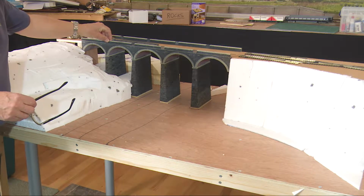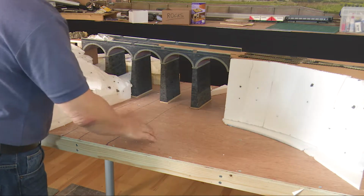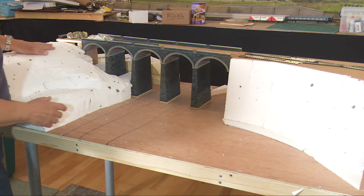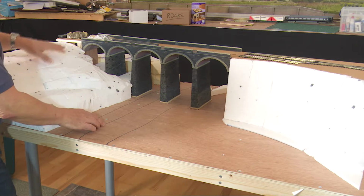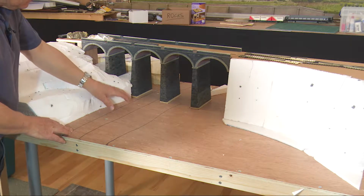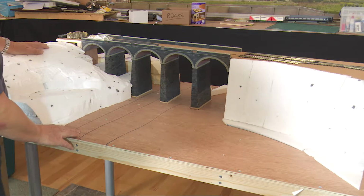There's the viaduct kind of in place, it's not stuck down, and I'm going to build this hillside and then the other hillside before I do the river. Once all this is in and covered with a kind of papier-mâché, I shall put the river in before I start sprinkling stuff in, because I don't want to put the river in after the dressing's on, because if that goes into the wet epoxy resin it will ruin the river. So I'm juggling those ideas at the moment.